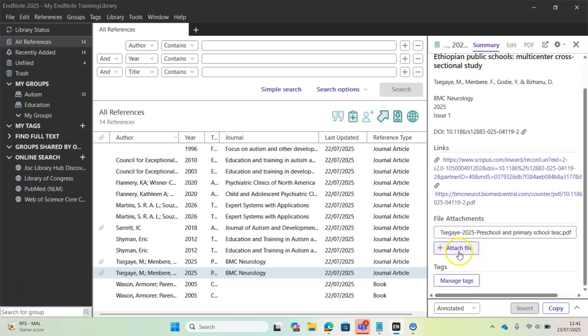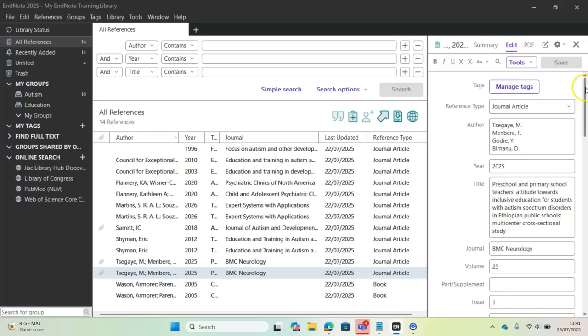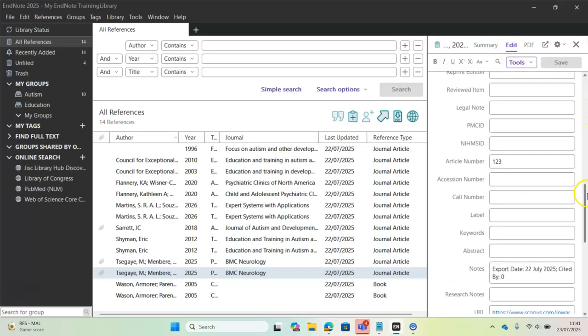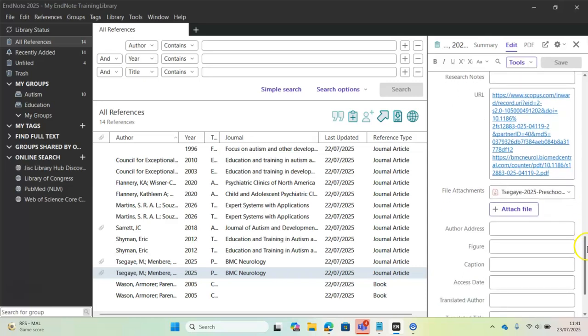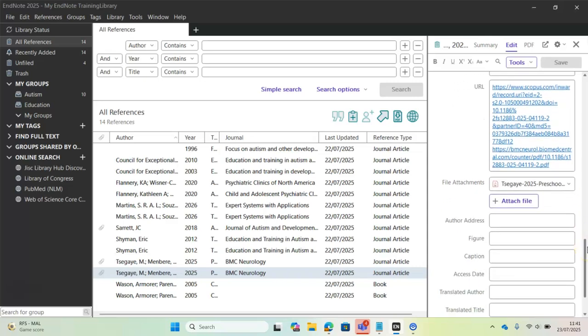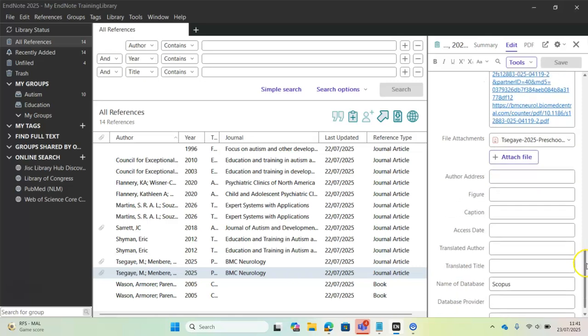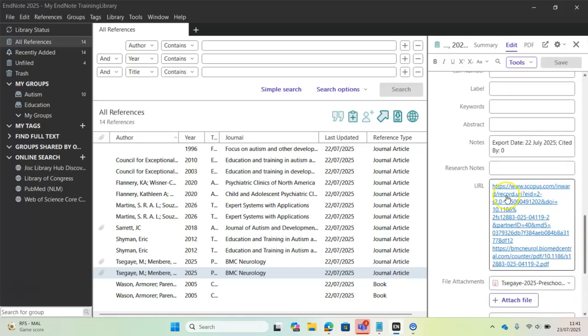You can also attach your files and so on, manage your tags and all that kind of thing. If you want to edit, you just click into edit, and there they are laid out like that. It depends on the record. Sometimes they'll capture a lot more. They'll capture keywords as well, abstracts. It really depends on the record or the source of the record you're getting. And more opportunities there to attach your files. Okay, and then you'll also see the research notes is blank there as well. You can put your own notes in there.